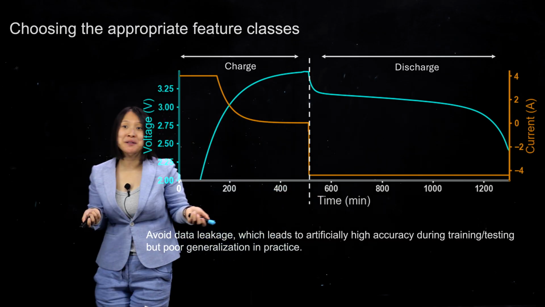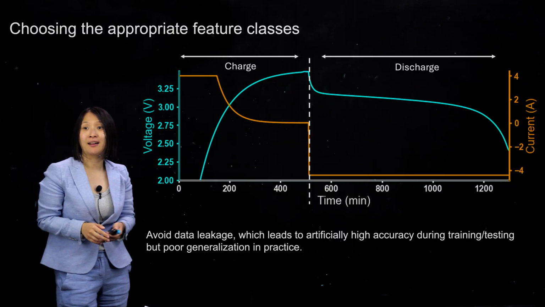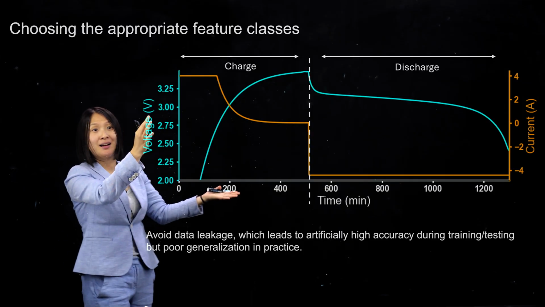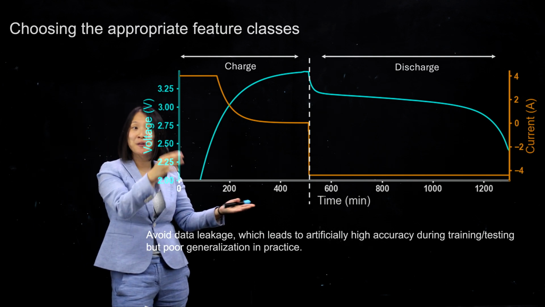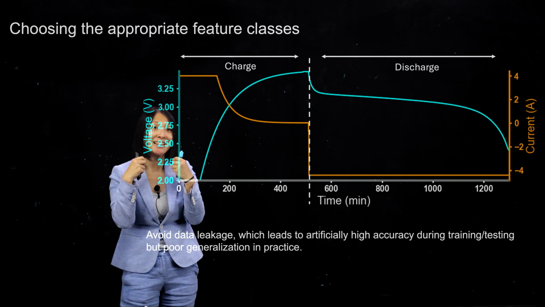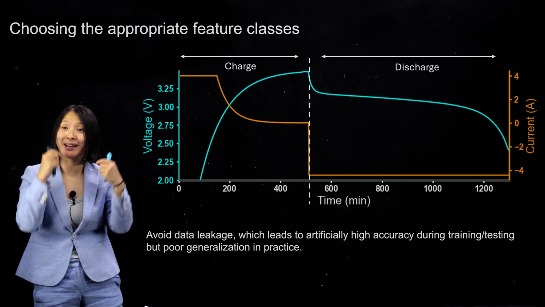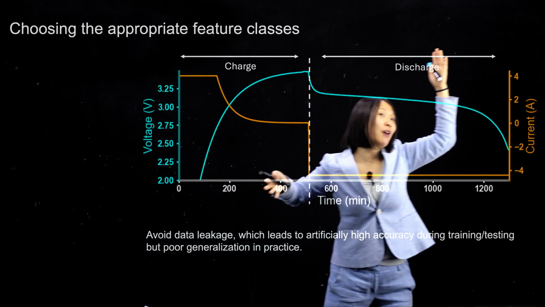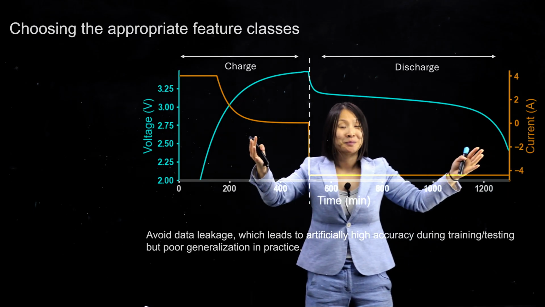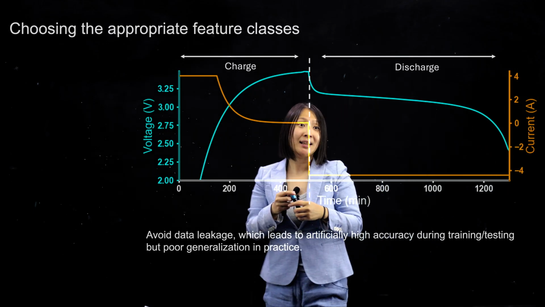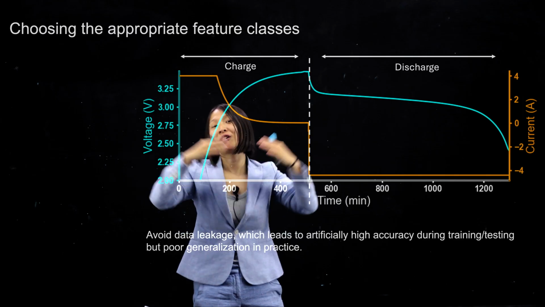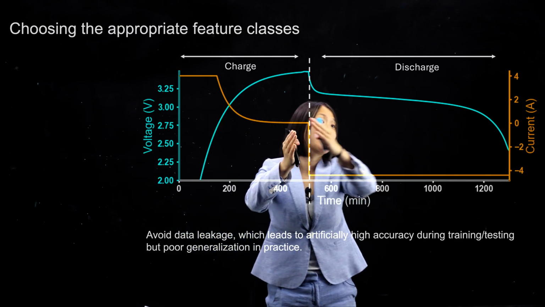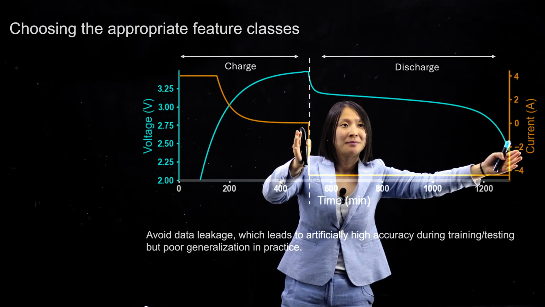Let's now also talk about some of the common pitfalls of performing feature engineering. Let's say these are the battery testing protocols we use to collect the training data set to predict the battery's future state of health. We have our voltage data and our current data for one cycle. And let's say in our training data set, we have over 100 different batteries, and all of them have been tested with the same discharging protocols.